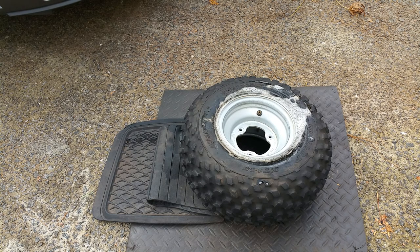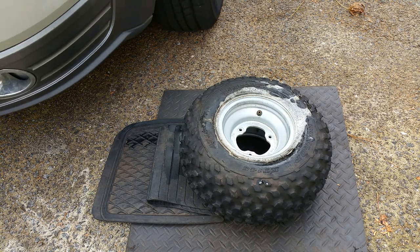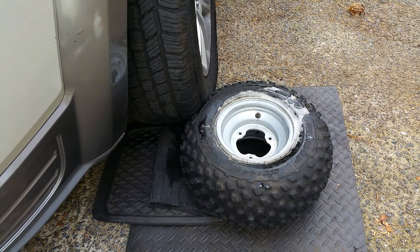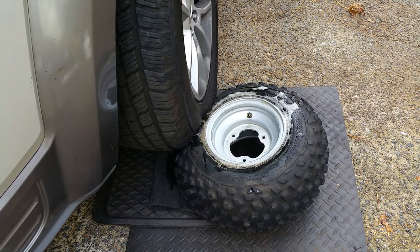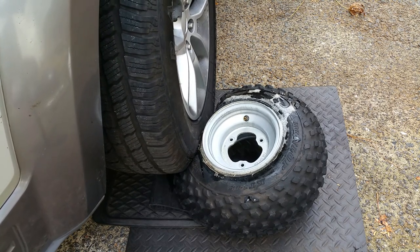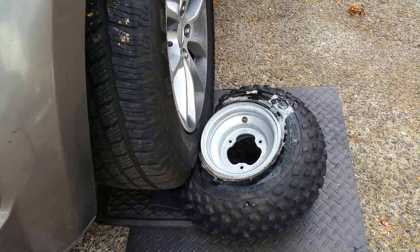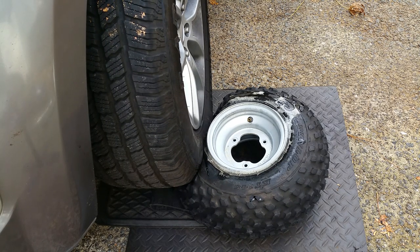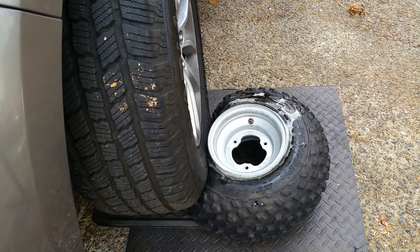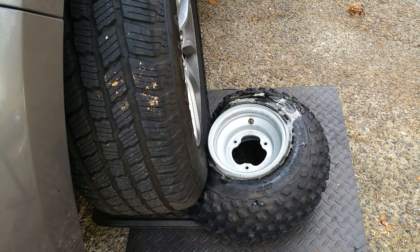You'll have to use the brake and accelerator with one foot on each, basically. You may have to have the door open a little bit — just be careful. Roll right up on there and take your time. Turn the wheel a little bit to get a lot of pressure around it, and you may have to just sit up on it with the weight of the car.